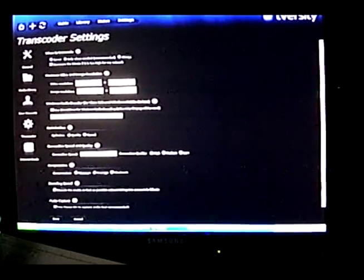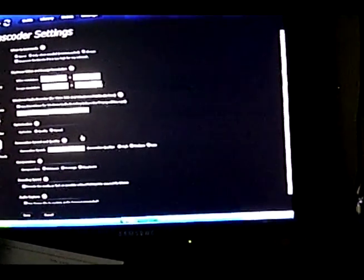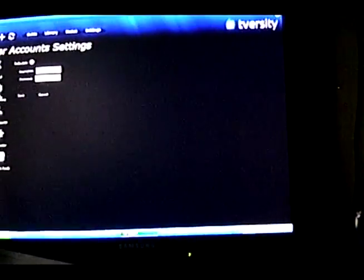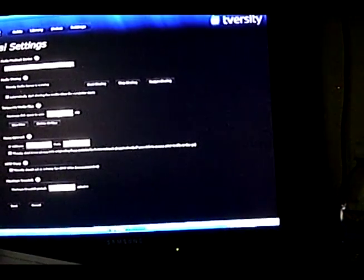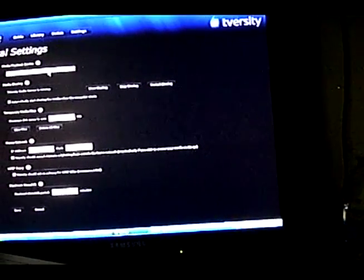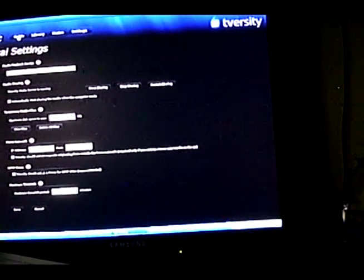It shows what I'm streaming and gives me a list of all the different things. It shows my settings — the resolution comes up as 640x480, but I have changed that to 1280x720, which is the 720p resolution. I've got wired selected. I changed the maximum number of items per feed — I put zero for unlimited. There's my Hulu user account. The media library refreshes at 2 in the morning every 72 hours. The default is 8192 megabytes, which is 8 gigs. I've added a zero for 80 gigs since I've got a terabyte hard drive. You have it set up for auto-detect, and if something's going on you can restart, stop, or start sharing.